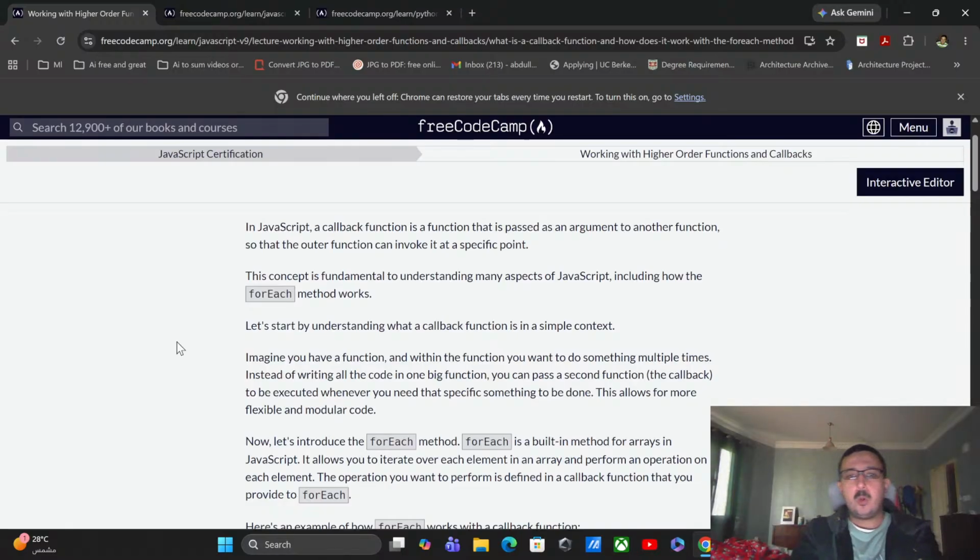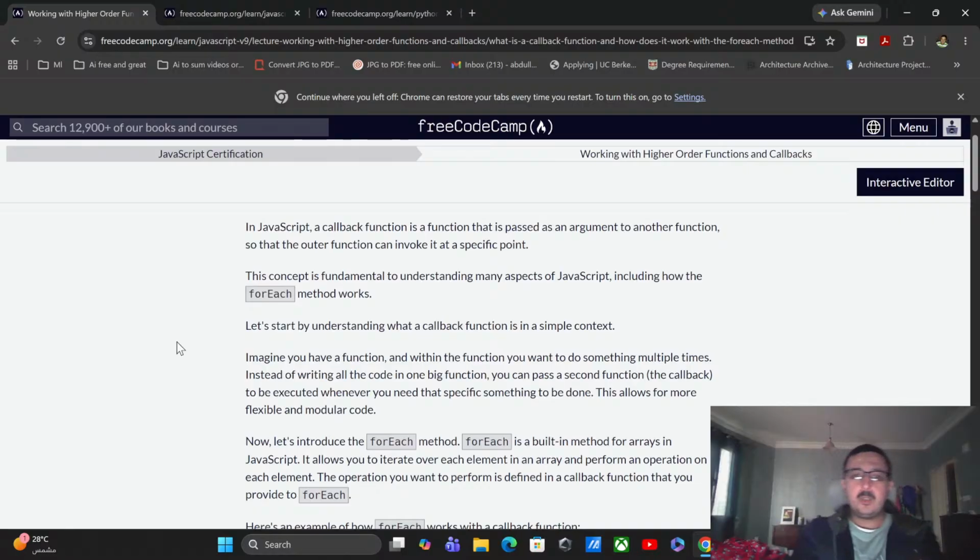Instead of writing all code in one big function, you can pass a second function, the callback, to be executed whenever you need that specific something to be done. This allows for more flexible and modular code.